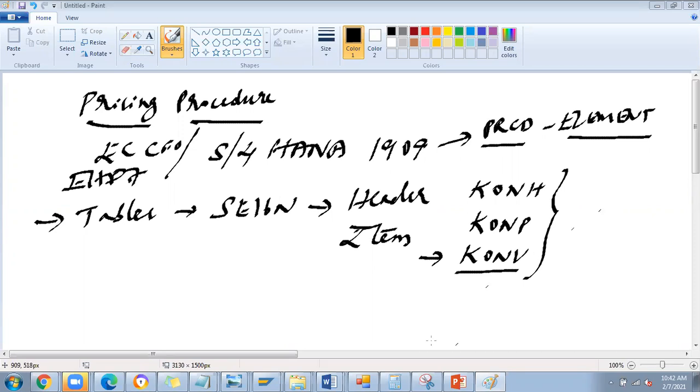Does anyone else want to add more about the pricing procedure, please? This is an open forum. You can add anything, whatever you know. Don't mind whether I'm right or wrong, I'm going to correct you. As you saw, Piyush pitched in and explained about this table, and somebody is not sure about the difference between these tables, whether it is combined or how it is handled. I'm going to log in and show you the difference between ECC and HANA systems.